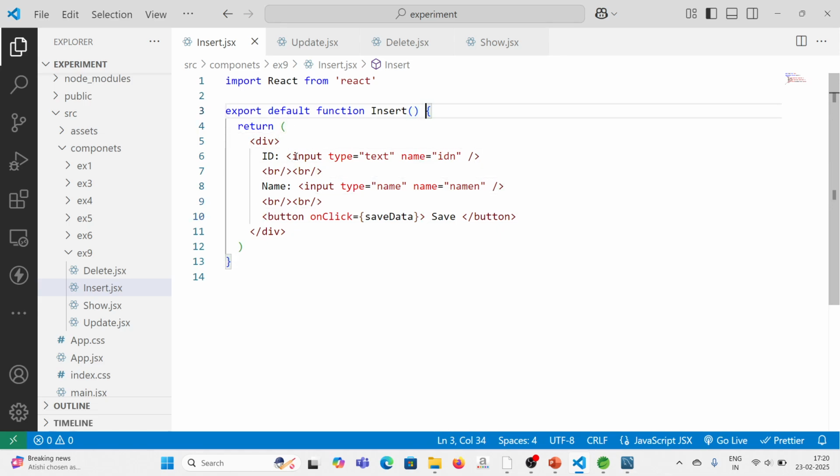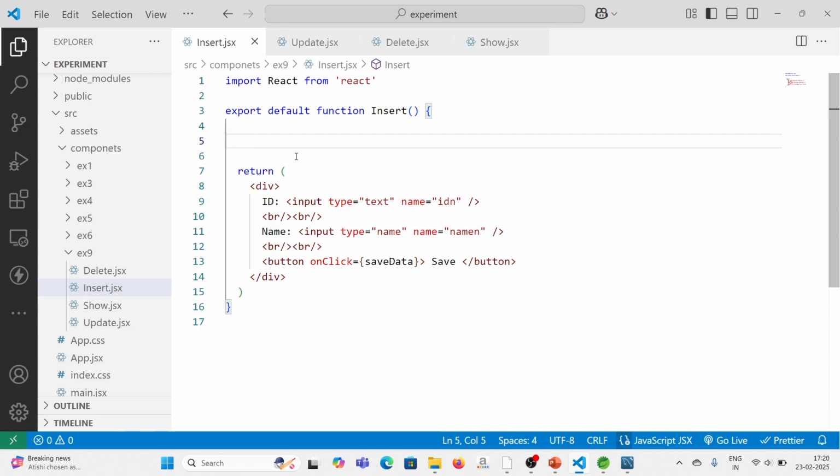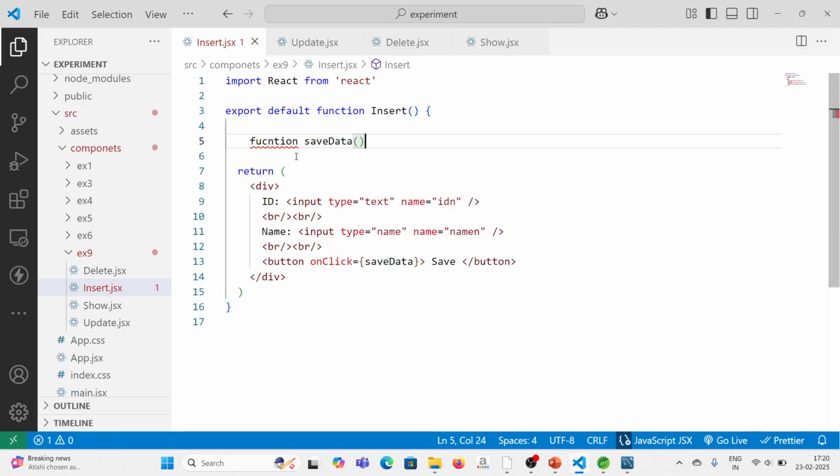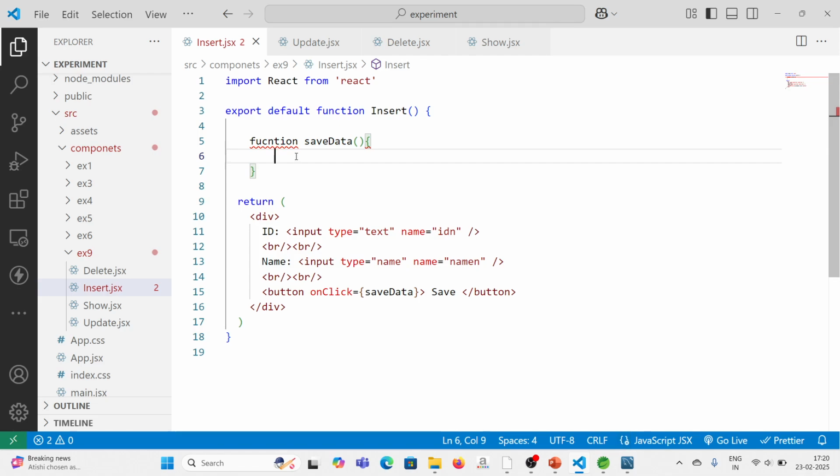This save data function, I will write it here. Save data function, spelling mistake, function.